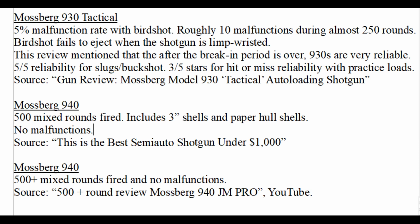Also, it seems that Mossberg no longer lists many of the 930s that they used to sell on their website. Only the rifle barrel version and the 2 SPX versions are left. I can only assume they intend to eventually replace the 930 altogether. I find this somewhat disappointing because the 930 was noticeably cheaper than the 940 models that are replacing it. For example, the 940 Tactical is being sold for about twice the price the old 930 home security version sells for. In my opinion, this will lead consumers to go to other companies like Stoeger to buy budget-friendly semi-autos.